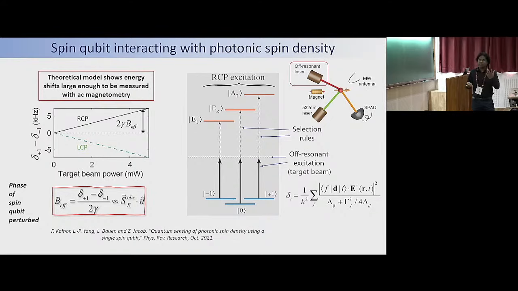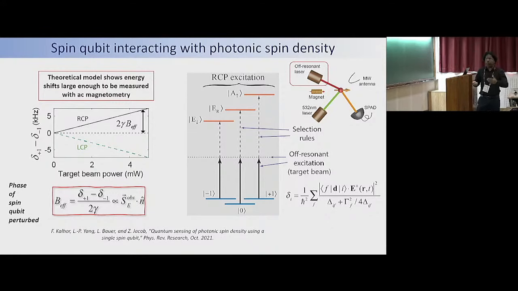But when you go through this entire calculation, an interesting thing comes about. This static effective magnetic field only depends on two things. It depends, of course, on the frequency of the laser, and this has to be detuned. But other than that, it depends on the direction of the NV axis, the magnetic dipole moment axis of the NV, and a dot product with the spin density of light at the location of the NV. That is what I mean by this S vector observable. You can relate this to the E perpendicular cross A perpendicular vector quantity that I showed in the previous theory slides.